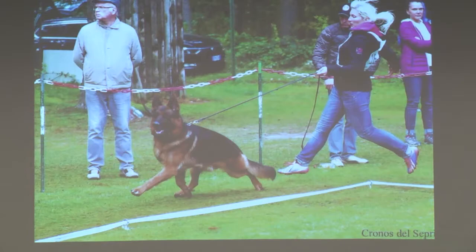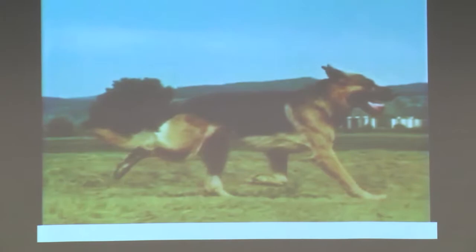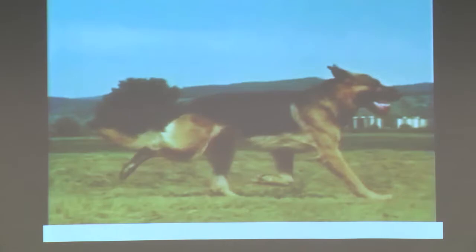Okay. All right. Now, we say that this is a gaiting breed, and people have been judging it on the gait forever. This is an old dog. This goes back to the 70s. This is not a perfect dog. You can look him up on the web, and I'm going to see if I can get him to gait for you. Because he goes back to the 70s, he's a little different in structure. The depth of body isn't as much. Fairly athletic dog. He doesn't have a collar and a chain around his neck.